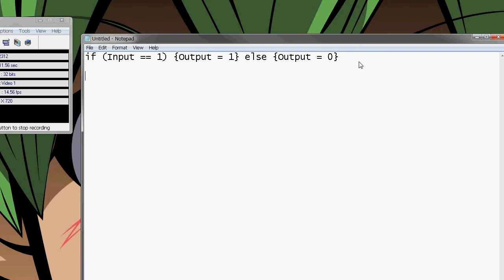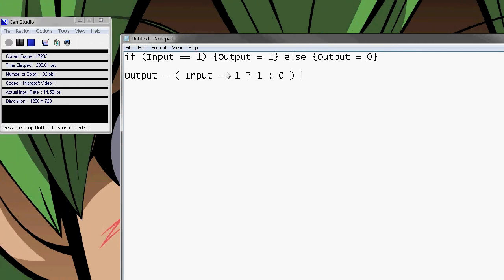If you think that's a bit too complex, there is an easier way of doing it. This is the old school way of doing it that I like from Expression 1. So you have an output, you put equal. You gotta remember spaces with this one or else it doesn't work. So input equal 1, question mark, 1, space, colon, 0.